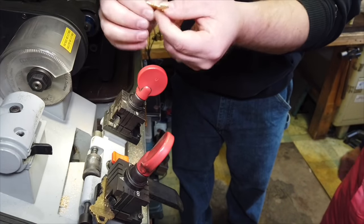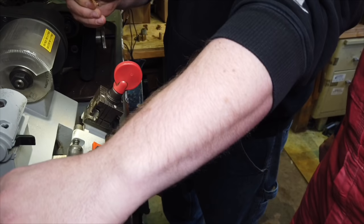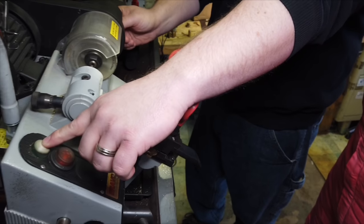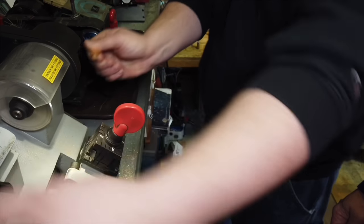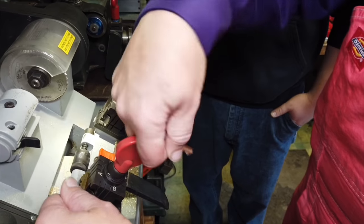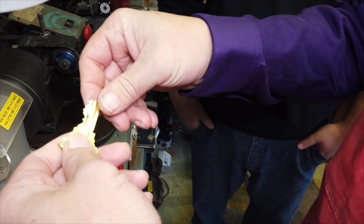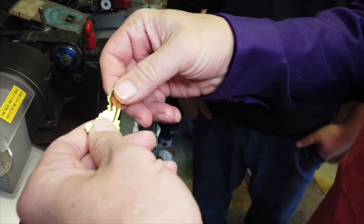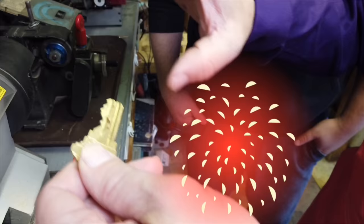Awesome. So now we take this, and we take this key out. Okay. And you'll notice it's still kind of got some stuff hanging on it. So we're going to push this green button here. All right. And then we're going to clean it on this wire wheel. And that is your new key. Now let's see here. So when we do this, kids, if you look, these keys are now cut the same.